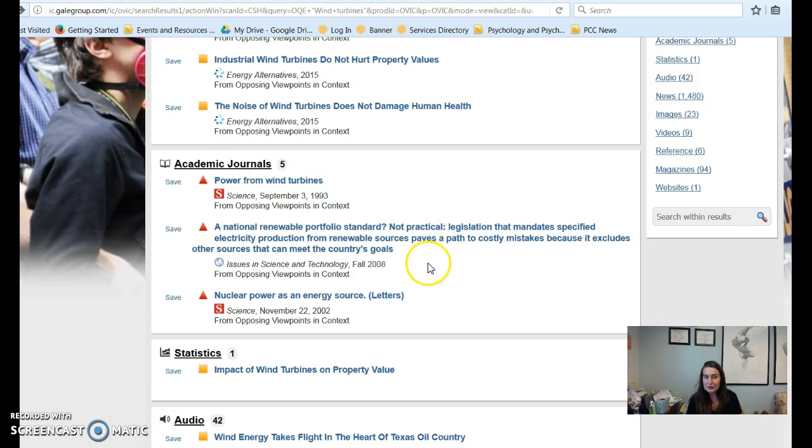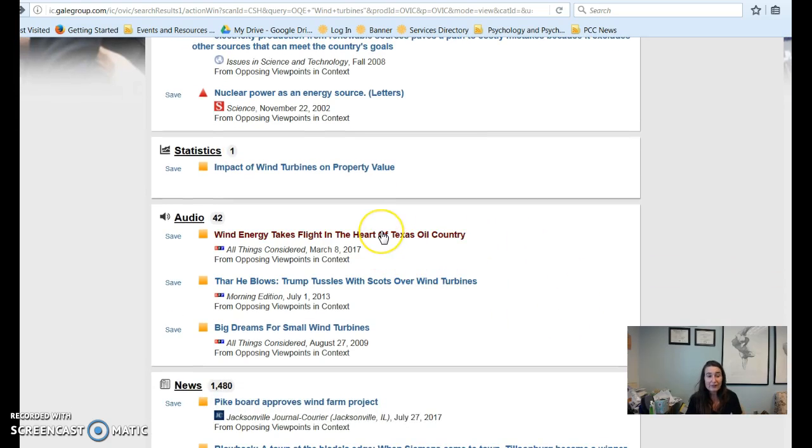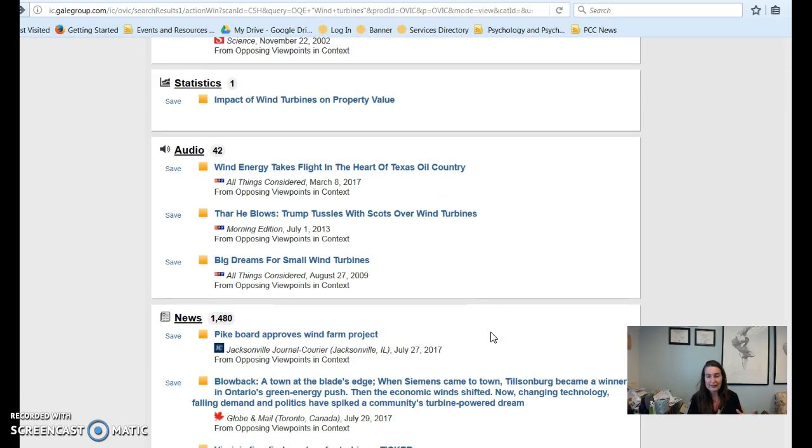So going back, those are the viewpoints further down in that main list of formats. Academic journals, again, are usually peer-reviewed. Stats, really powerful, potentially. Really cool audio, and these are all downloadable. So if you have an iPhone or an Android, whatever, I think you can even download it to your computer if you want to listen to these reports. These are kind of cool. And again, always the top 3. There's a total of 42.